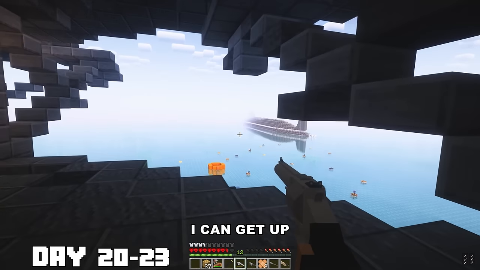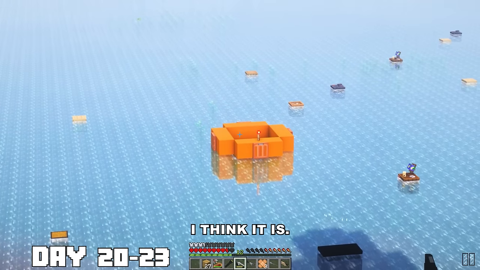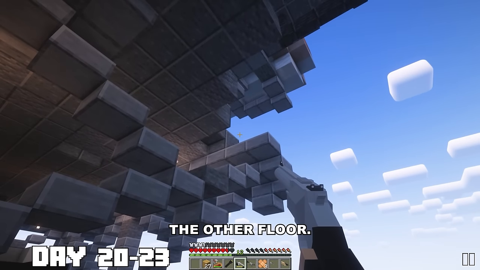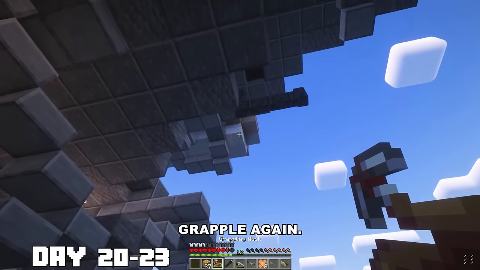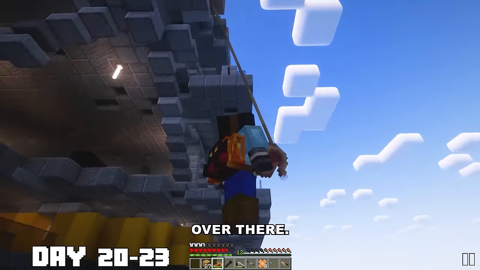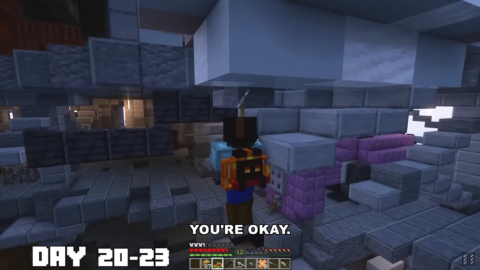I don't know how I can get up on another floor. Wait, is that a safety boat? I think it is. I don't know how I can get up to the other floor. I think I'll have to just grapple again. Let's go. I'm gonna try to hit the grapple over there. There we go. Just climb up slowly. Yes, you can do it.